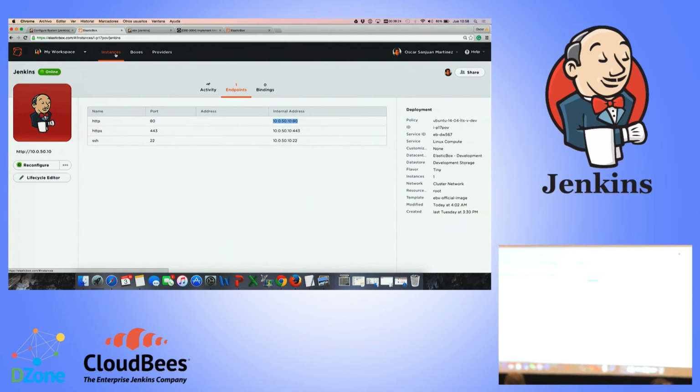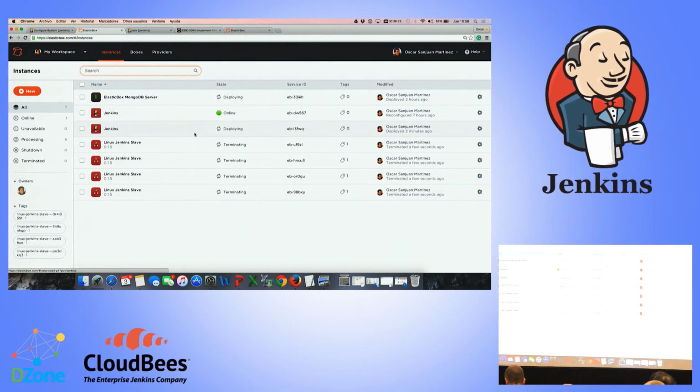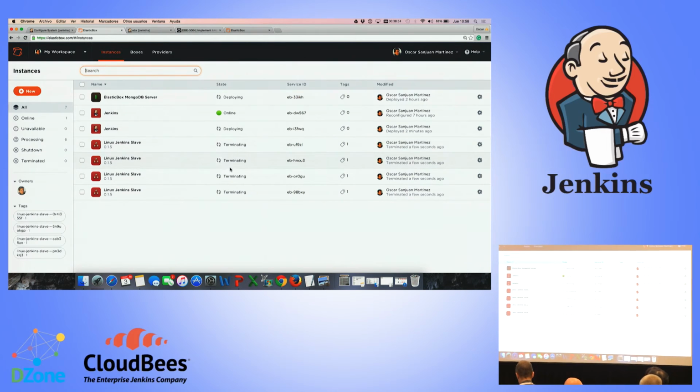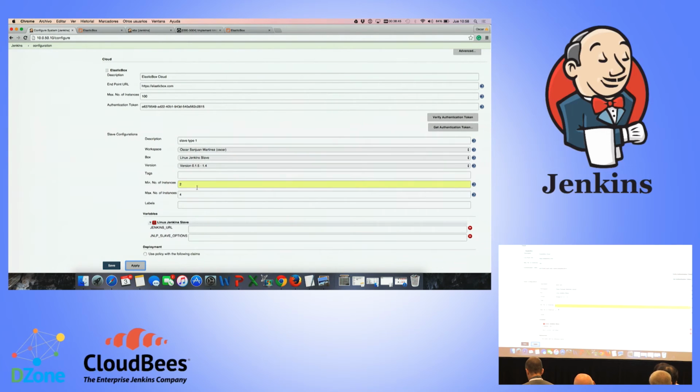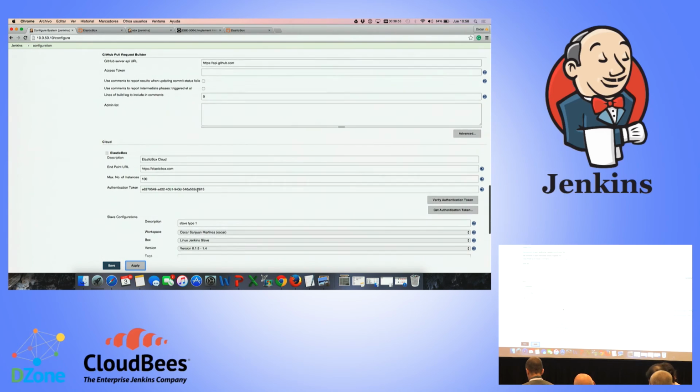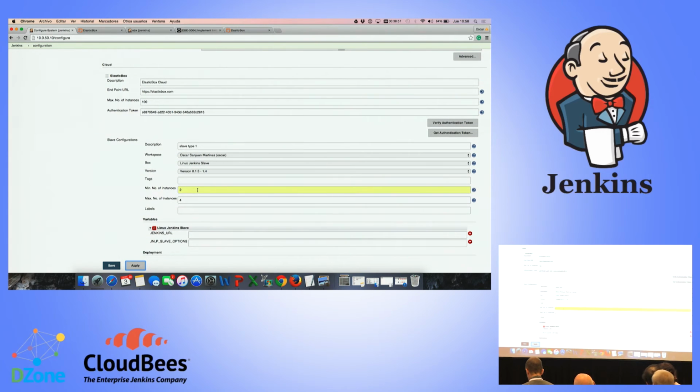and that means that automatically Elasticbox is going to kill the slaves that we are not using. In this case, some of them were already used for some builds, so they are being terminated, all of them, and they will get the minimum that I think we set up to. So basically, it will be back to 2 slaves that are available to start working. So this is about how we deal with the minimum and maximum for scalability.